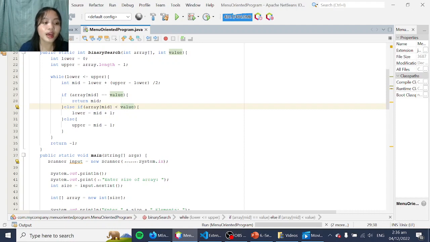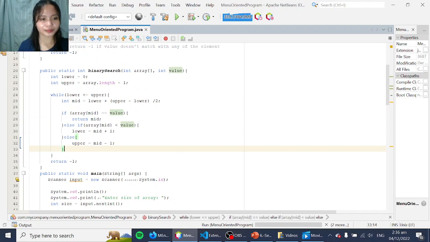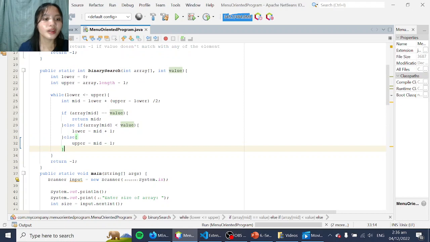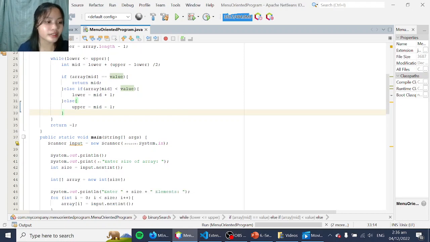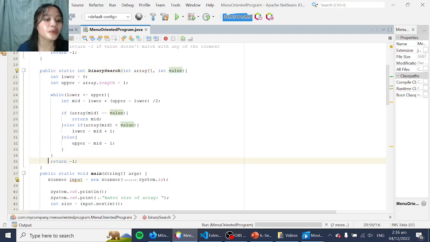Else if the array mid element is greater than the value, we'll proceed to the upper. If none of the elements match the target value, then our method will return -1. This will return -1 to our method.